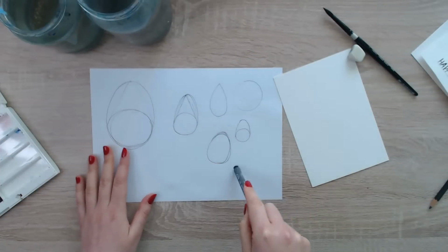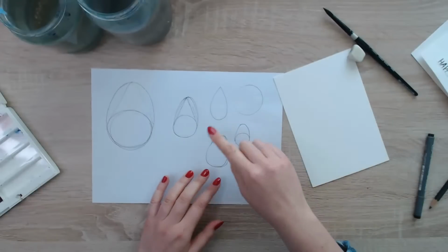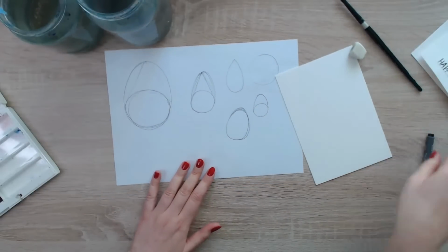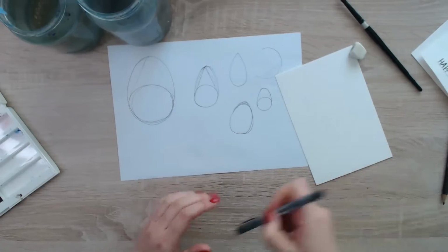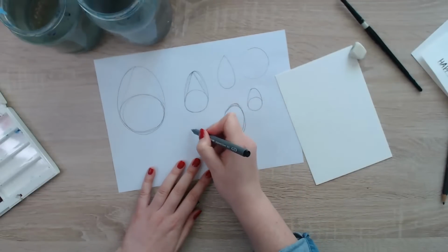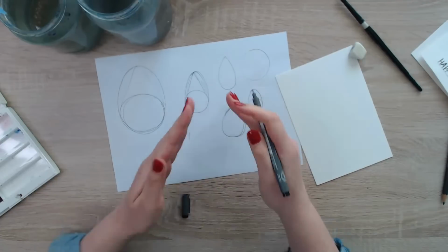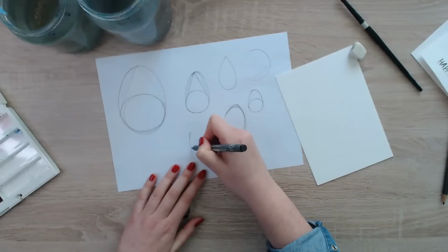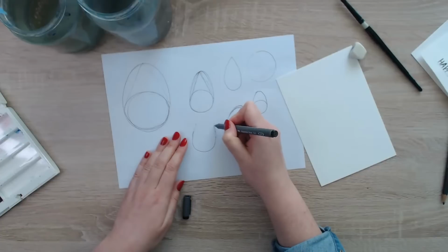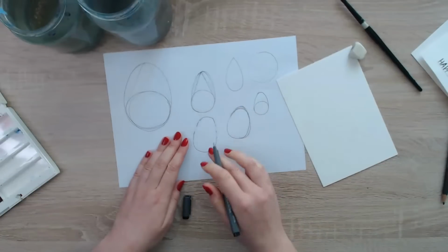So you can decide which one. For the painting, I'm going to show you the egg version. And then for the tulips, it's also similar. The tulip that you're going to paint is kind of this shape of an egg. But instead of going upwards, like a triangle, I would paint it slightly open, more of a square. And then goes like here. So this is going to be the tulip.